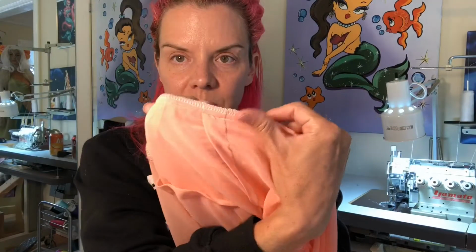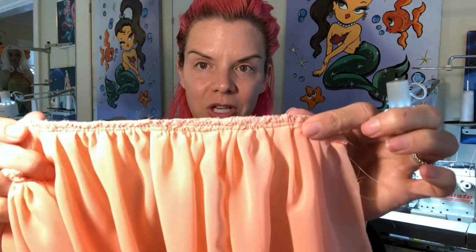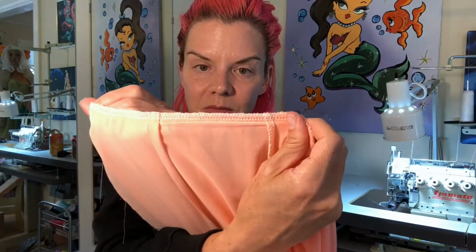We have a waistline. If you're curious about finishings, the way that I'm doing my inside is serging or overlocking them. You can zigzag them or you can bind them. I definitely suggest finishing your edges with some technique. So the next thing we're gonna do is put a zipper in, and then it's adding the decor to the front, which is just choosing a button of your choice. And she's pretty much done.